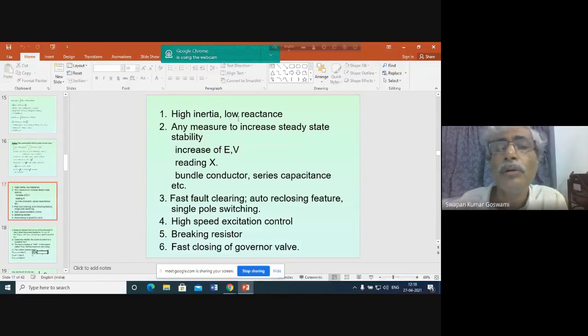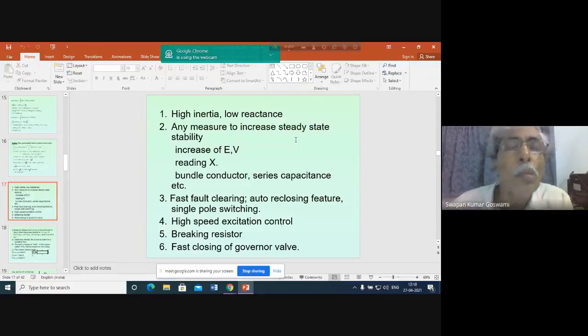Okay, and low reactance. Why low reactance? Because how do we represent the generator? Induced EMF plus some reactance. So if the reactance is low, obviously the peak of the power angle curve will be more. Am I clear? If the total system reactance is less, it means the peak of the power angle curve is more. What is the impact of this peak of the power angle curve? Any idea, anybody?